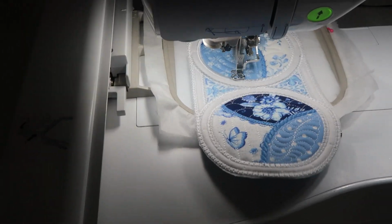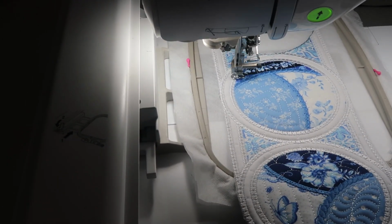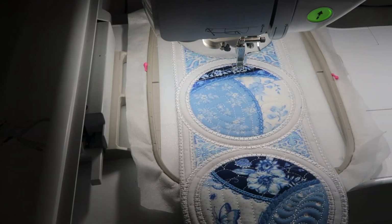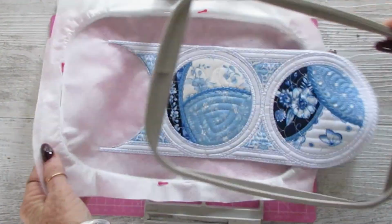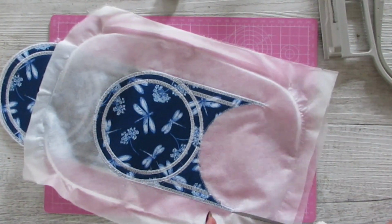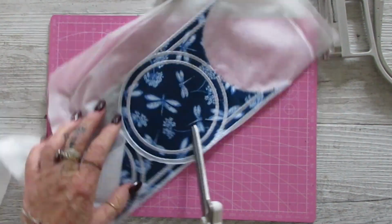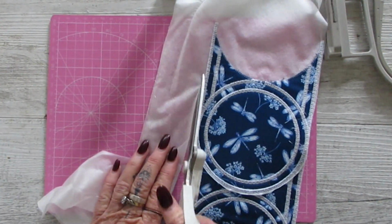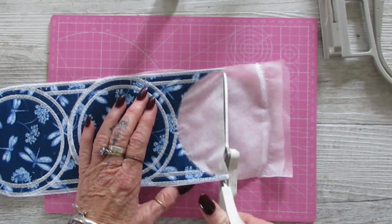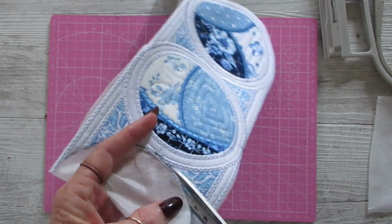Then it's just off to complete all that satin stitch again. Same as before, we're just going to cut away that stabiliser just close to the satin stitch, but closer to the stitch line, because you can see now how that join works. So obviously this piece is the bit that's going to be joined next. So the neater you have it, the easier it is to see for the join.